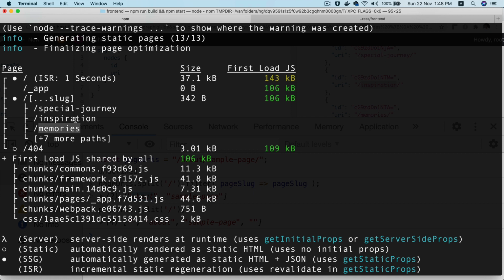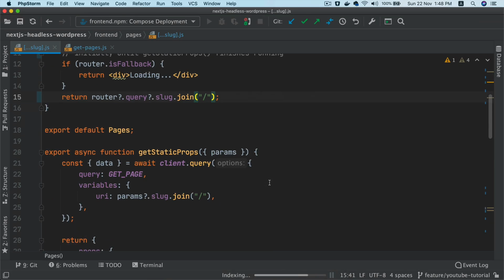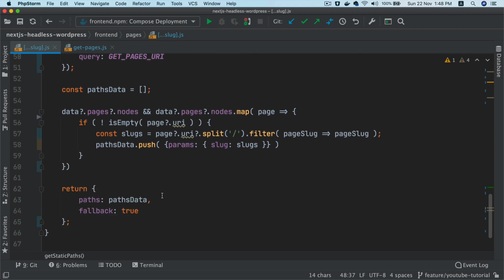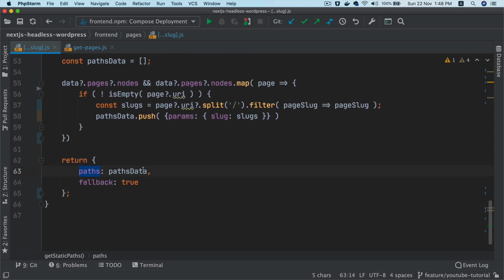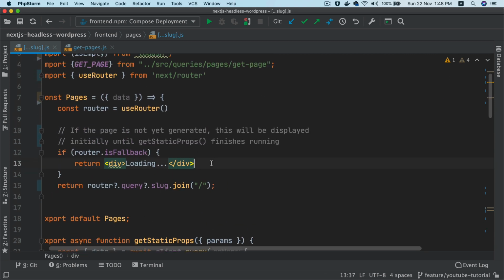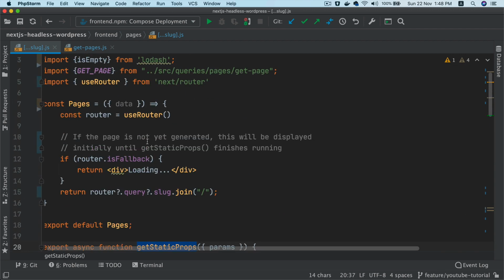Okay, so it's creating all of those pages dynamically because we are using the getStaticPaths, right? So this is really helping us create that, and because we are returning those paths from here, that's why it's able to do that. And this fallback is actually ensuring that we don't have to rebuild, and Next.js will create that page for you. And what is going to happen over here is that until that getStaticProps is resolved, until this is resolved to get the new page data, it's going to show loading.